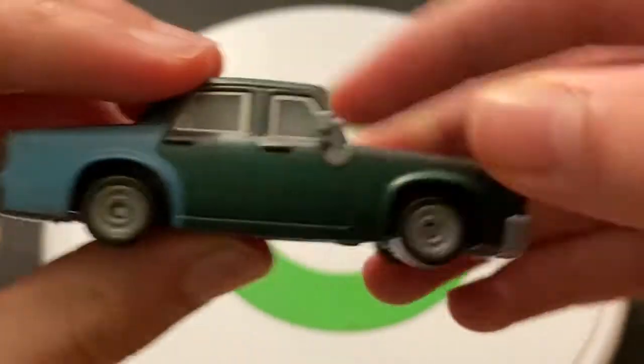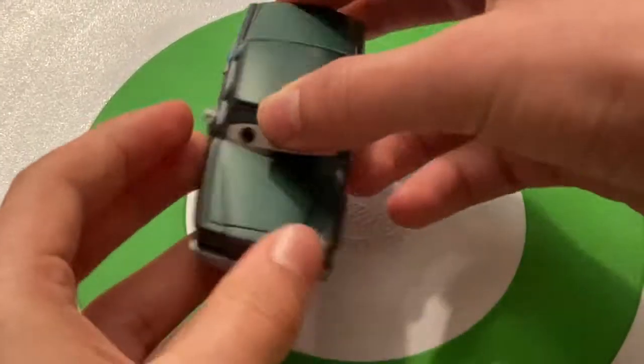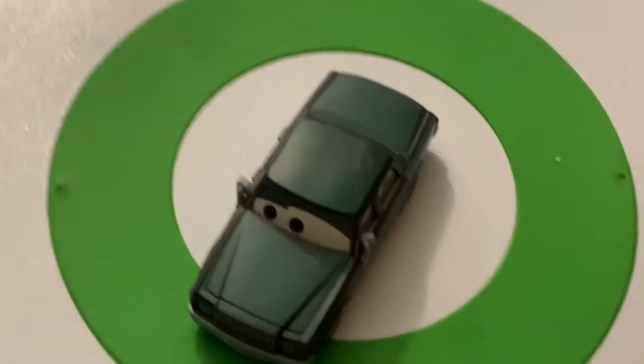Yeah, I really do like the rims. The rims are really cool on Vandon. So that is Vandon Kerr. I mean, he looks awesome. I really do like him. Let's compare him to some other cars here.